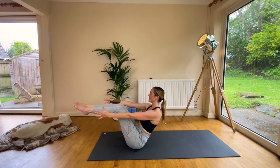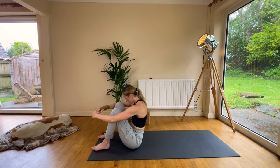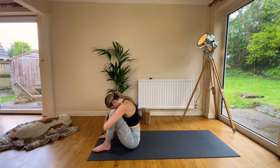We're holding it here. And then slowly drop the feet. Crouch over the knees. Just let the head hang.